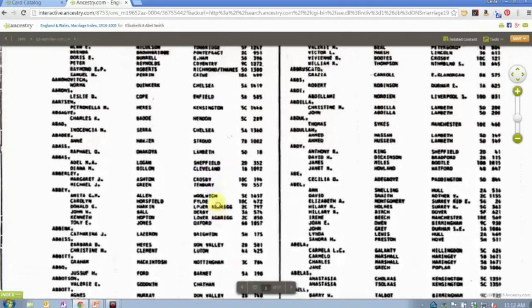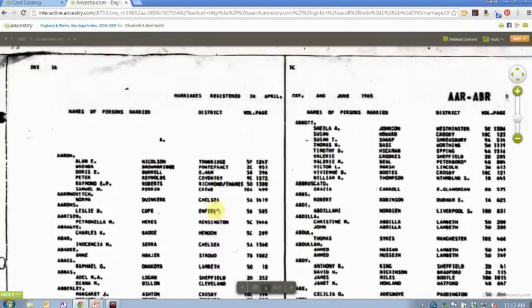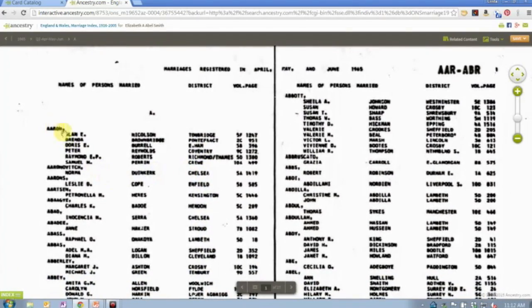In this case, if I scroll up to the top, it might give me column headers. There we go. Okay, it's the name of the person that was married and the district they were married in, and then the volume and page number where I'm going to find that marriage registered. So there is an image attached in this case, but it is still just an index.